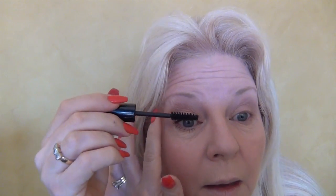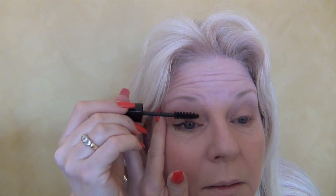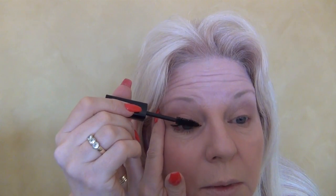Do the same with these. So I'm sweeping them out a bit as well. Keep these ones down there. Sweep them out. And I will take these ones up. Not that my lashes go up, I always have to curl them. But for this, it's okay.